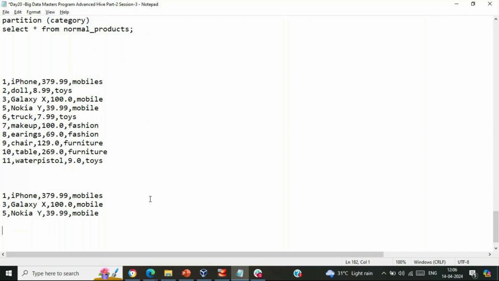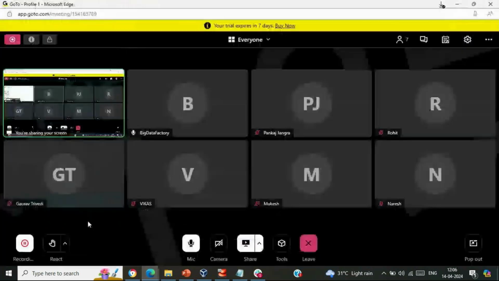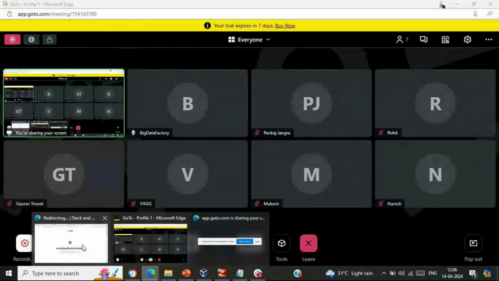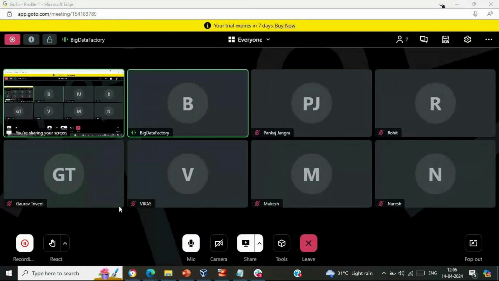Let me see how the modulus division will work here. Just a minute.